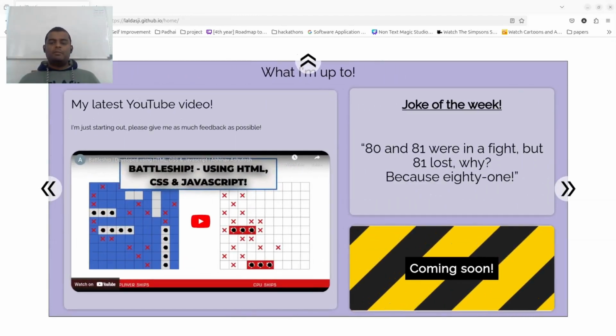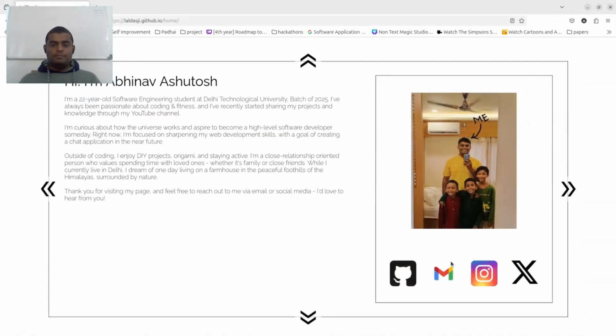The next feature that I implemented, which would be quite obvious by now, is the navigation feature, which you can see when the website transitions to a different section. So for example, I am in the bottom section right now, and if I want to go to the front section, I just click here on this arrow, and we move to the front section.